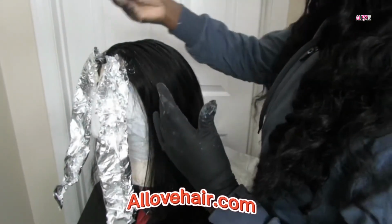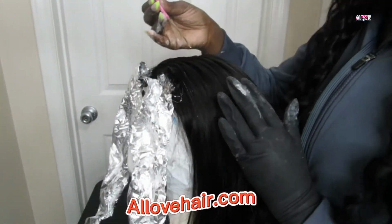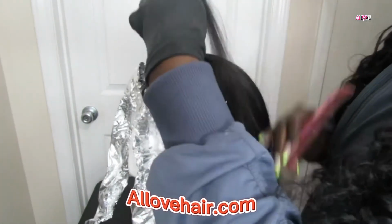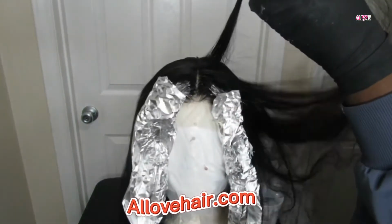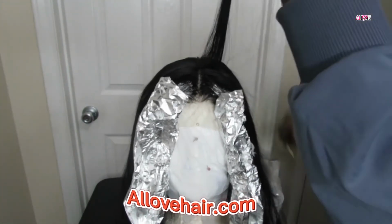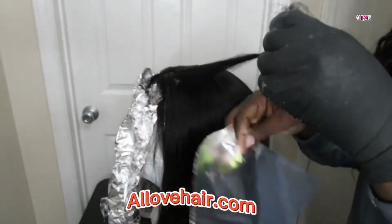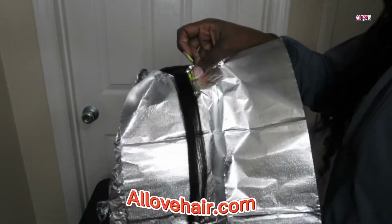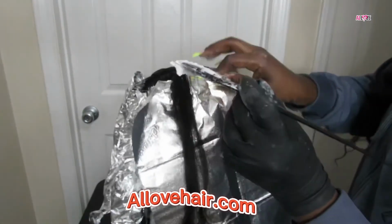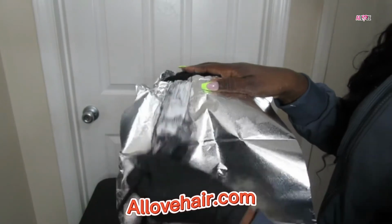Now I'm moving on to the rest of the hair. I'm going to snip like an inch of hair and then get the next section of hair and pull that out, and that's how I'm going to create my highlight effect. I'm doing highlight patches, and I'm only doing the top half because, like I said, this is my first time, so I just want to not overdo it. I snip a patch of black hair, then pick up the next patch and bleach that. Again, I'm avoiding the roots and leaving them as they are, and I'm bleaching the rest of the hair. In these patches, I'm also doing smaller sections than I did in the front.